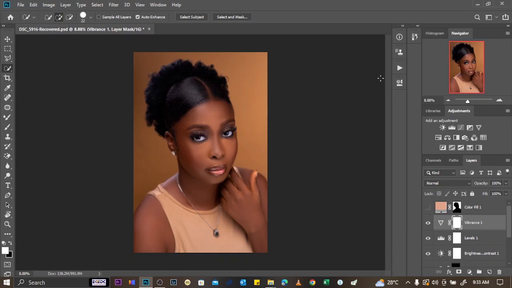I'm just going to group these layers, shift and click on that from the beginning, and Ctrl G, and I'm going to name the group. Just going to reduce the opacity a little bit there.